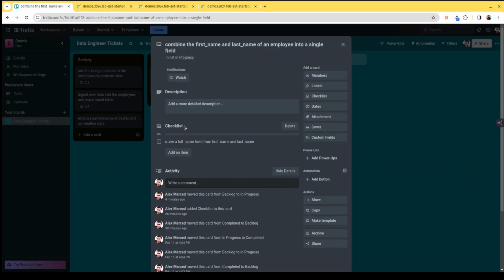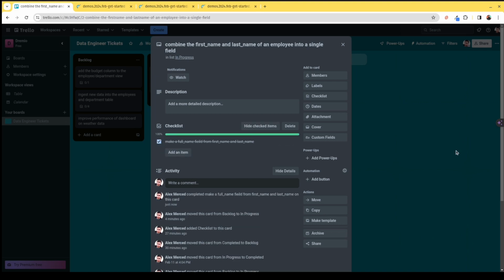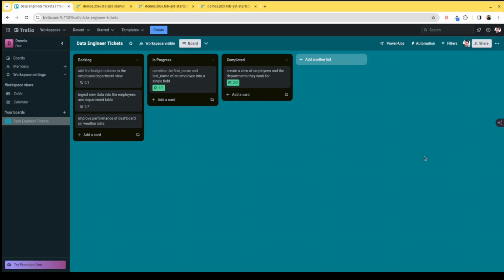I can say, hey, you know what? I have made a full name field, and again, this time the data engineer didn't have to do it. That's the beauty of the self-service aspect of Dremio, where a lot of times the data analyst or data scientist will be able to handle many of these requests themselves with the data that you've given them access to, instead of constantly having to wait weeks sometimes for data requests to the data engineer, who already has a huge backlog of requests coming in.